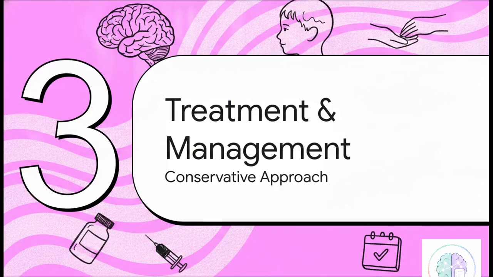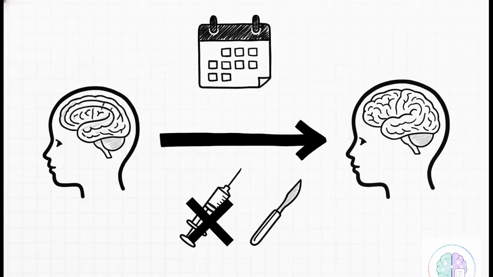Right, let's jump into Section 3. Treatment and management. Once you've nailed the diagnosis using that cortical vein sign, what's next? Let's talk about how we actually manage a confirmed case of external hydrocephalus in the real world. The best part of this diagnosis is the reassuring news you get to deliver to the parents. External hydrocephalus is largely self-resolving.